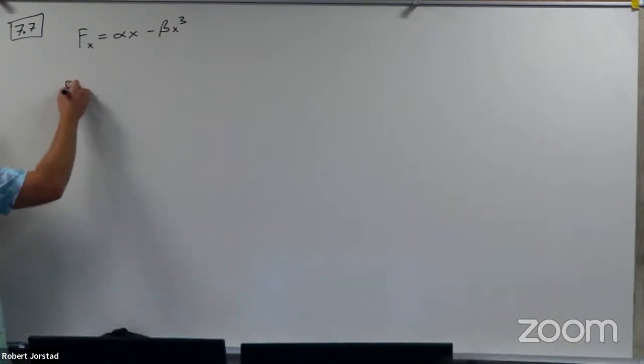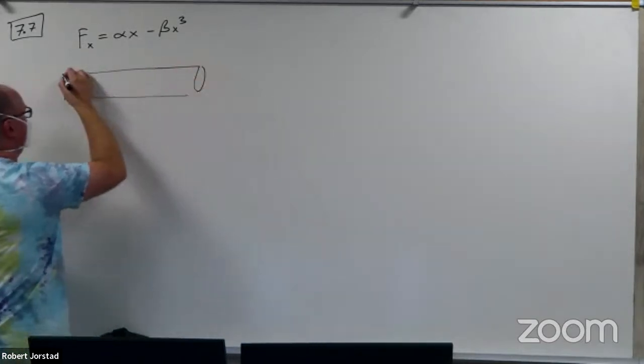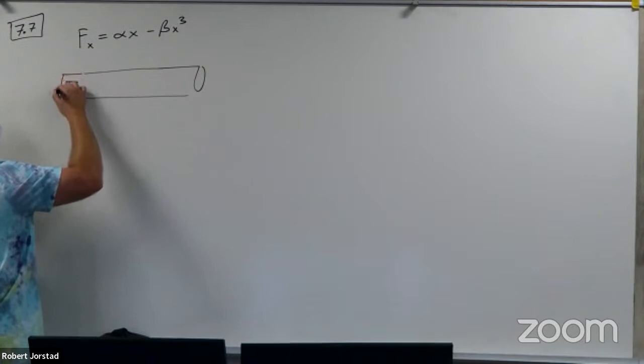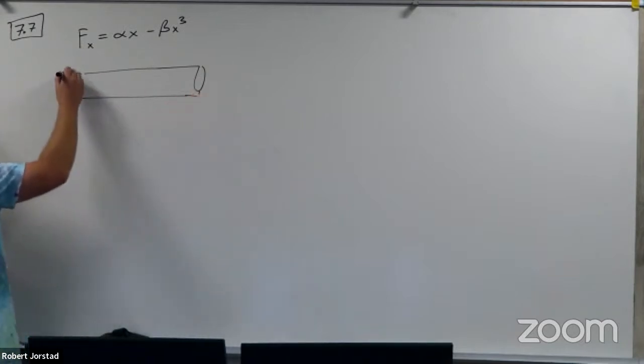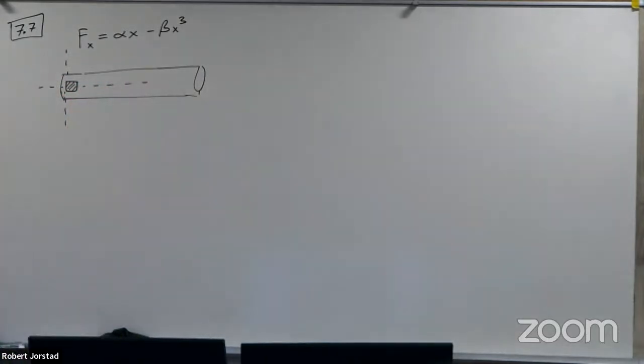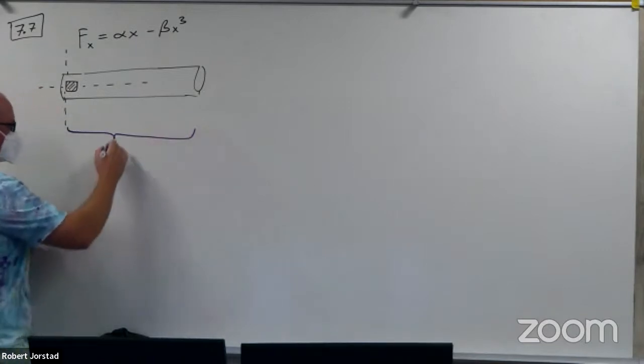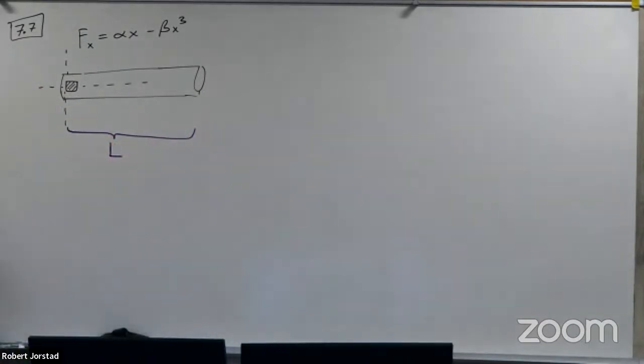Okay, this is supposed to be, imagine you have a bullet here sitting in the barrel of a gun. For right now, I'll assume the coordinate system's right here. And the length of this gun, I think, is capital L or something. The length of the barrel. There's a lot we can learn by this problem, even though it's kind of silly. And I'll explain why it's silly at the end.